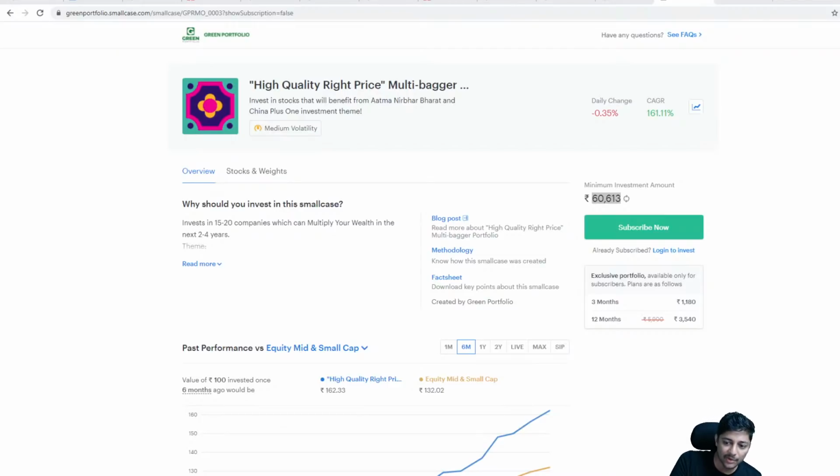So all the people who are buying an FD are sitting on the same train. All the people who are sitting on an FD are sitting on the stationary train. Why? Because FD gives you 6%, correct? And you also have 6% inflation in a year. Gone, zero money, no profit, no loss.